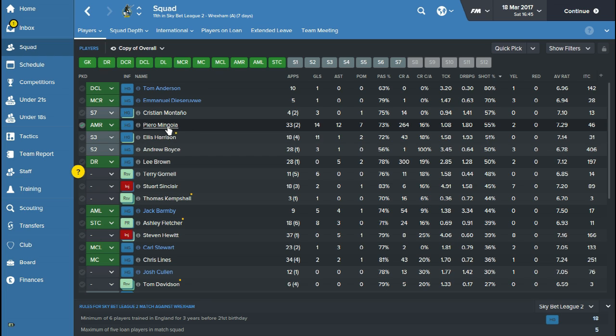So I've got a guy here, Piero Mingola. He's my top goal scorer at the moment with 14 goals in 33 games, and I'm really happy that his shot percentage is 55%. The reason I made this video is that I wanted to show you my other striker, a guy called Ashley Fletcher.